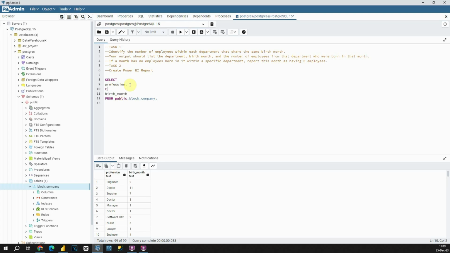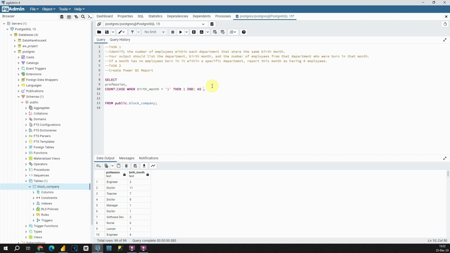First, I'm going to be using the count function, and inside of this count, I will need to count each specific month. So let's first count this first month. I'm going to use case when birth month equals 1. So let me first explain why I'm using quotes here. Basically, as you can see, this birth month column is a text value. So because of that, I'm going to be using quotes. So if this condition is met, then we will add 1. If not, it will be 0. Okay, perfect. Let's add and basically that's it.